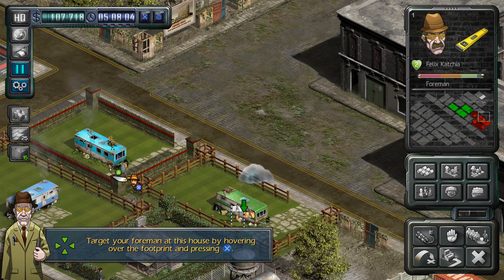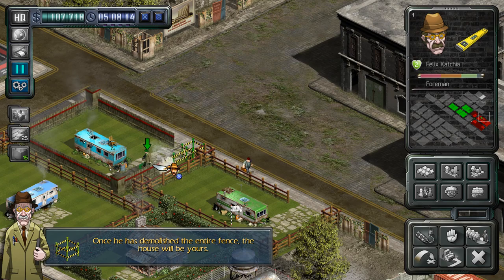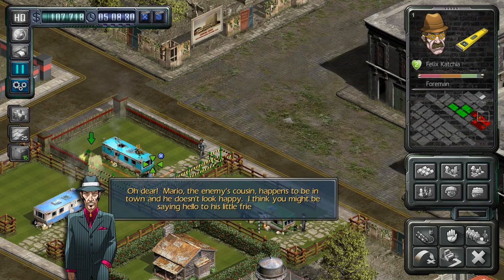Here you! Once he has demolished the entire fence, the house will be yours. Oh dear! Mario, the enemy's cousin, happens to be in town and he doesn't look happy. I think you might be saying hello to his little friend shortly.